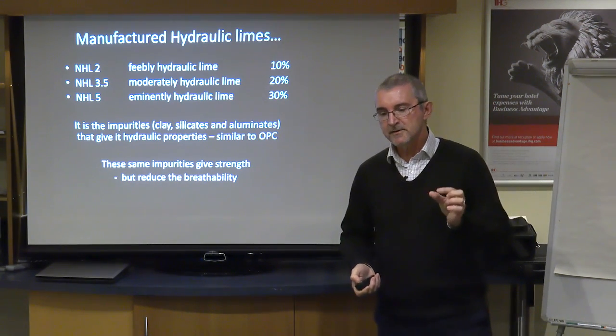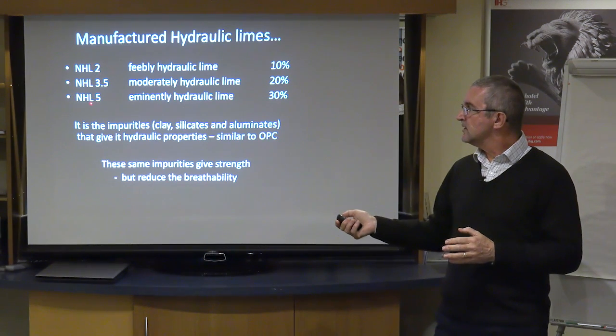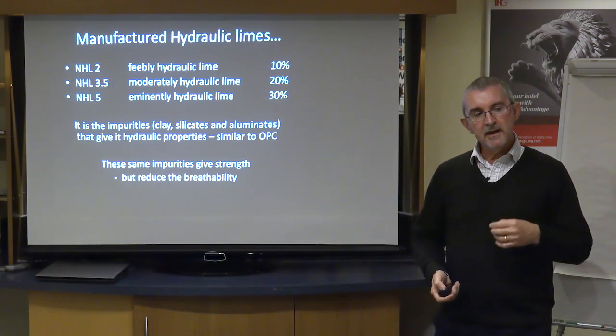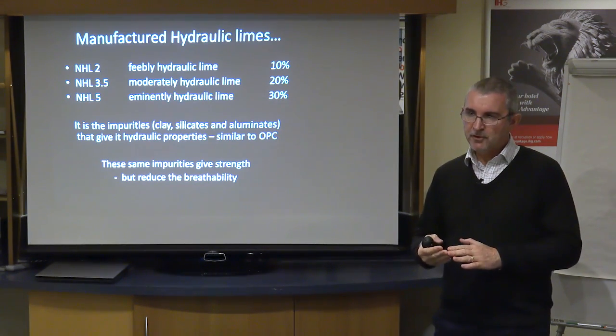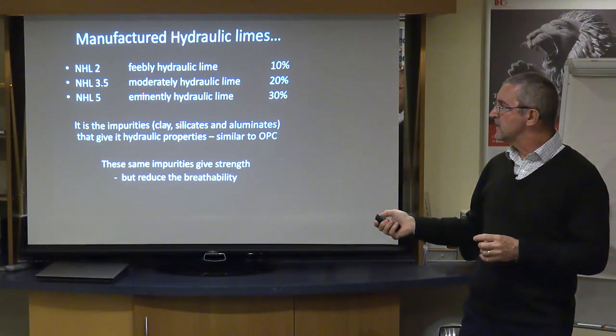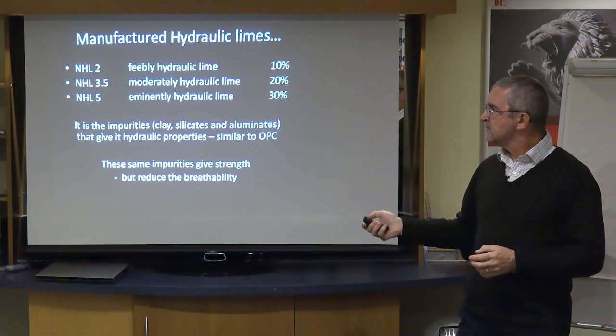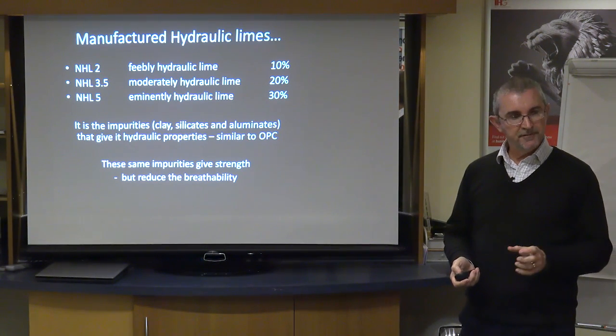These numbers are assigned in a laboratory, and it refers to its 28-day curing strength. So this means 2 newtons per millimetre squared after a 28-day set. So clearly 2 is a softer mortar than a 5. But in practice, it's very difficult to control that accurately. So your NHL 2 in reality might set to an NHL 5, or your NHL 5 might set to an NHL 10. It might be really, really hard. So we used to use these words, feebly, moderately and eminently hydraulic. But now, because the European rules being what they are, everything has to be standardized. So you will always see NHLs prefixed in this way.